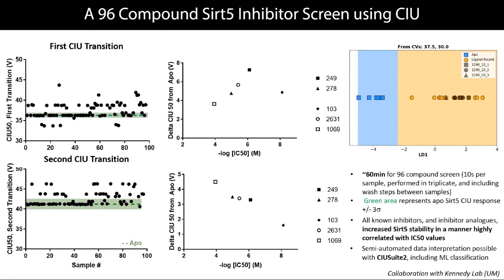So we were actually able to develop an automated approach analyzing all this data using our software, which again goes in and uses machine learning and looks for stability increases associated with known inhibitors and tries to map those onto the rest of the data set. And we could use this pretty routinely now to go in and classify those compounds that look like APO versus those that look like they are stabilizing the protein, basically. And so that's what we're picking out here. And a couple of these gray points are some of our controls here that indicate those that we're expecting to see in this pattern, and those align with the rest of these compounds as expected.